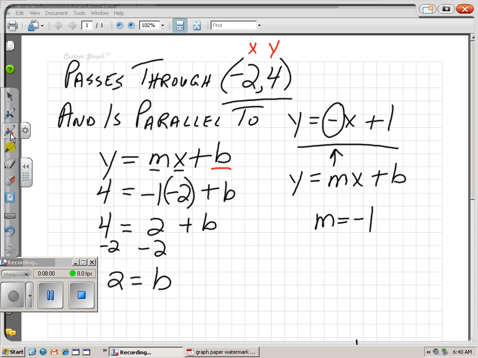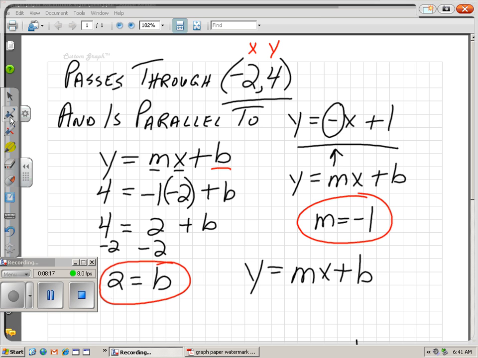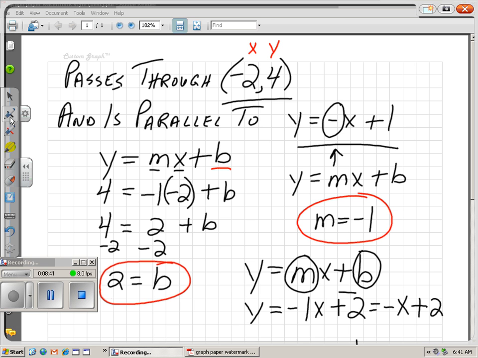Okay, so I have everything I need. I know that my slope is -1 because their slope was -1 and my line was parallel to it. Then I borrowed an x and a y, and I found out that my y-intercept is 2. So I have everything I need to write my equation. So y = mx + b. All I need to do is take out the m and take out the b and put in the numbers, and I have my equation. So y equals, what's my m? -1x. And then plus b, 2 is positive, so it actually is plus. So y = -1x + 2. If you want to write it a little bit shorter, you can just write it as y = -x + 2. Either of those is correct.